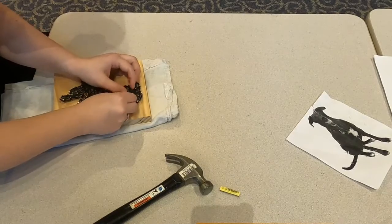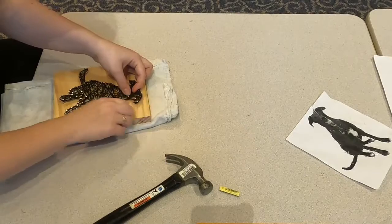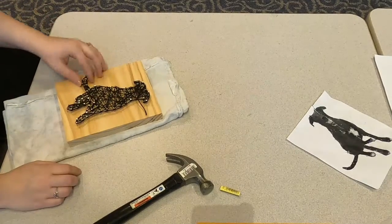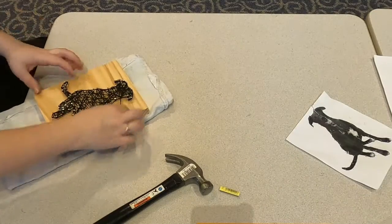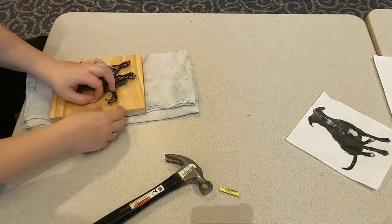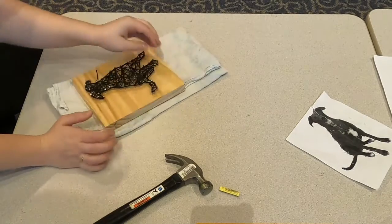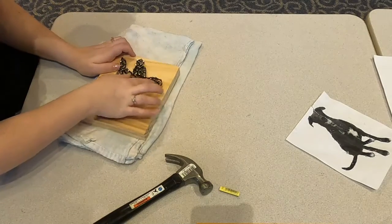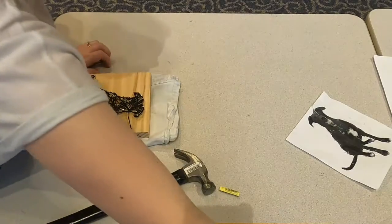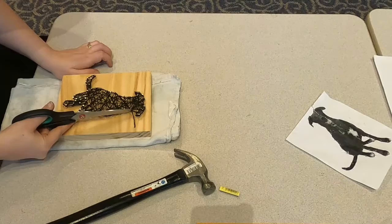All right. Oop, there we go. And then I'm just going to take the tail and I'm going to tug, tug, tug, tug until it is nice and tight. And so now I have a little tail here where I ended, and I actually have a little tail from when I started. So you have a couple of ways you can go about this. You can either try tucking it and making it look good, or you can snip it off.